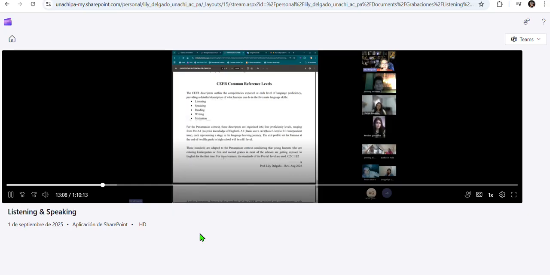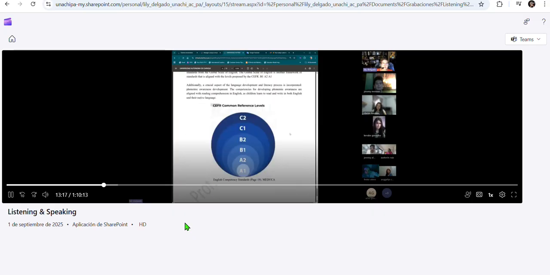And this is the CEFR, which is a common reference level for teaching. This one may come across as more reliable to you, because sometimes when other teachers are teaching you, they'll say a student is A1, which is very basic, or that will be level 1. Okay, A2, B2.